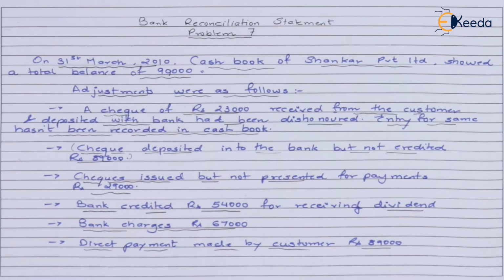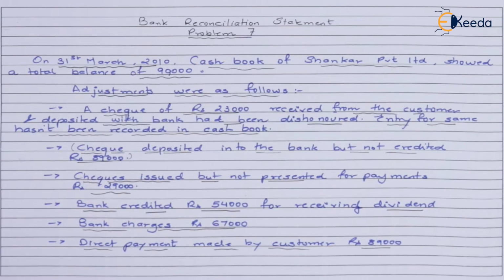We'll have to go ahead and figure out what the balance as per passbook is, because the opening balance is cash book and the closing balance is passbook. Accordingly, we'll check if we flip the balances. That means the opening balance as per cash book, whatever has been provided, if that is the balance as per passbook, what does the closing balance as per cash book come to? So let's start with the first scenario where the opening balance as per cash book is 99,000.